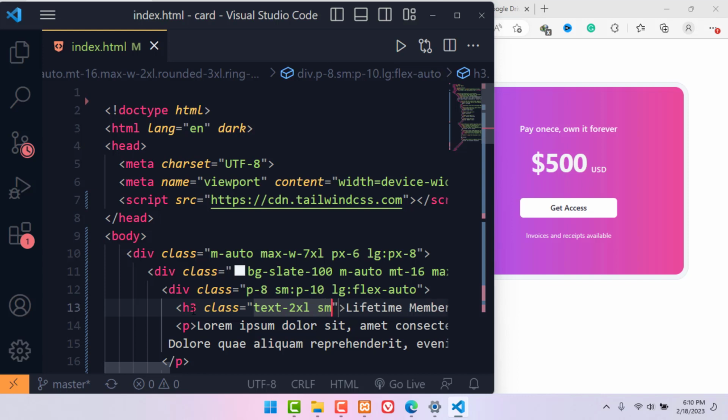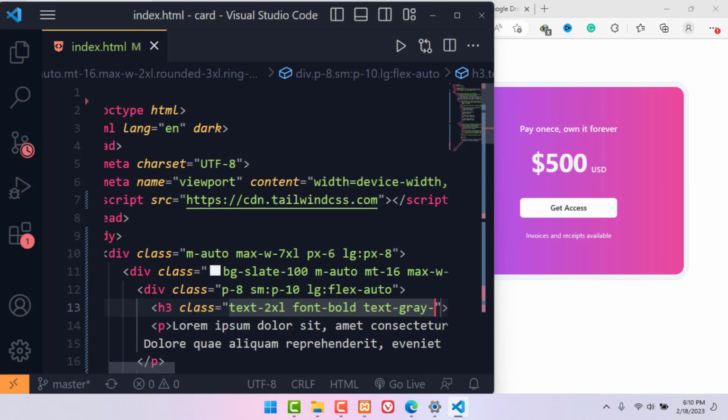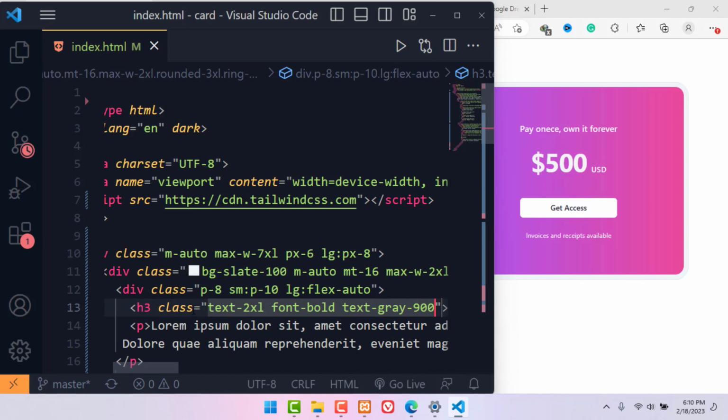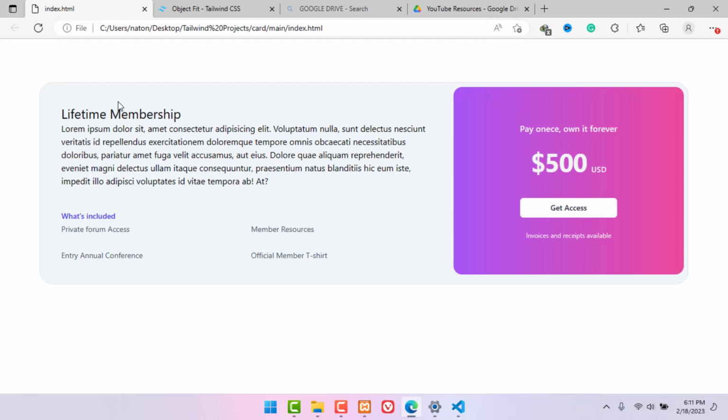We also want the font to be bold, and the text should be gray 900. And that should be okay. So refresh. Yep, so that's about it there.